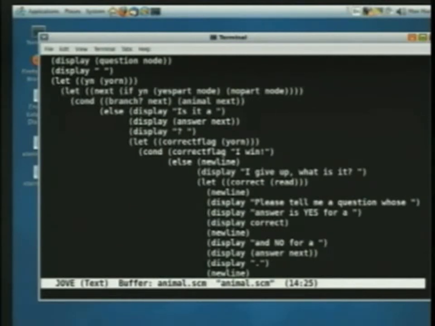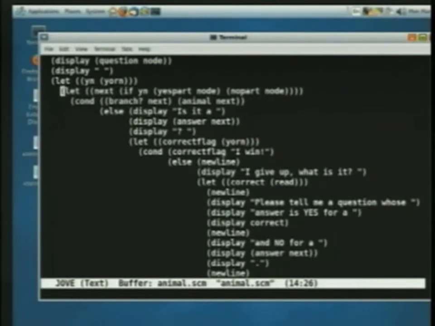Well, because I'm using the value of yn. I could have said let star, but since the book doesn't talk about let star, we just expanded the let star into what it expands into, namely nested lets. So we have to have a value for yn from the outer let before we can examine that value in the inner let. So next is going to be either yes part of node or no part of node.